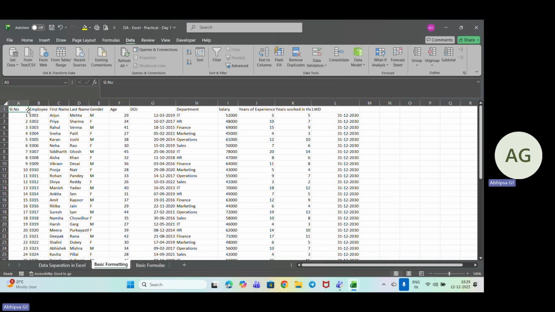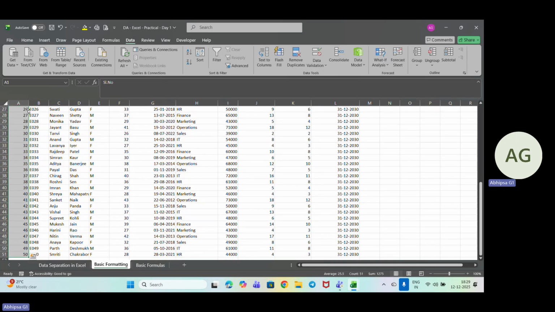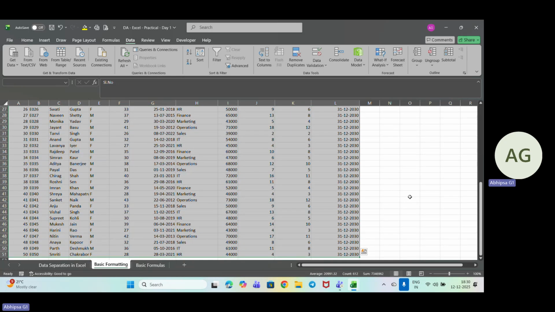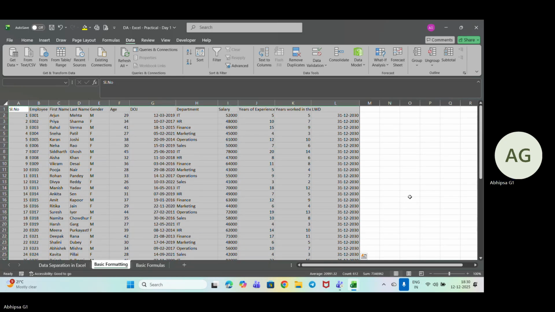So first, we will select the entire data. We can do either Control A or Control Shift right down. Like this, we can select the entire data set.